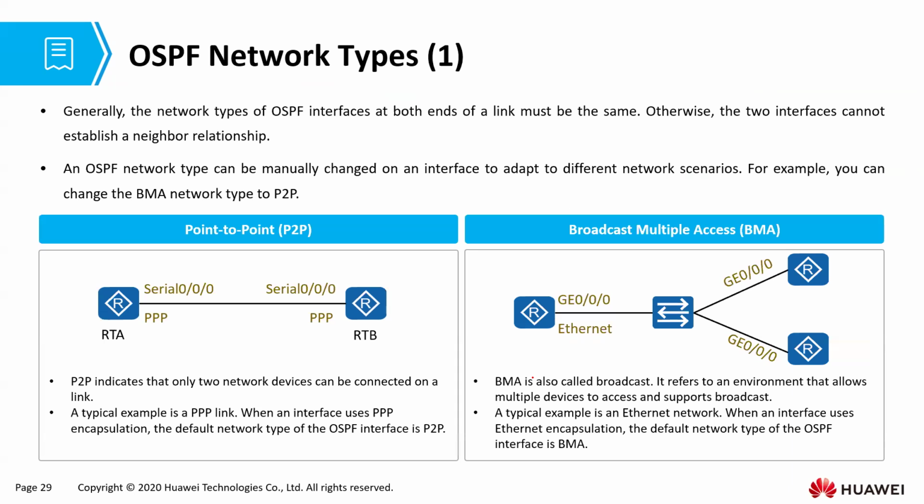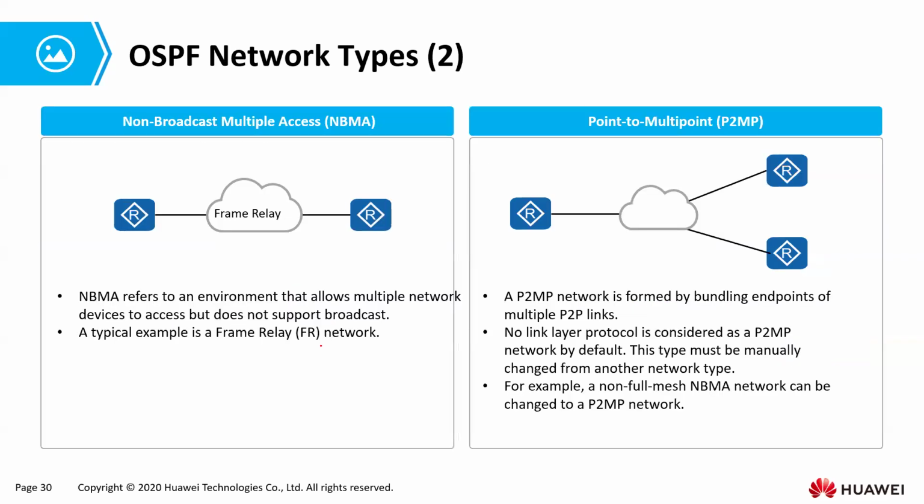Number one, point to point. What defines a point to point? It's a network where we have a direct link between two routers. Information goes from this interface to this interface. So it's a direct link, point to point. Point to multi-point: information from here can reach here, and can reach here. That is not a point to point. That is a point to multi-point.